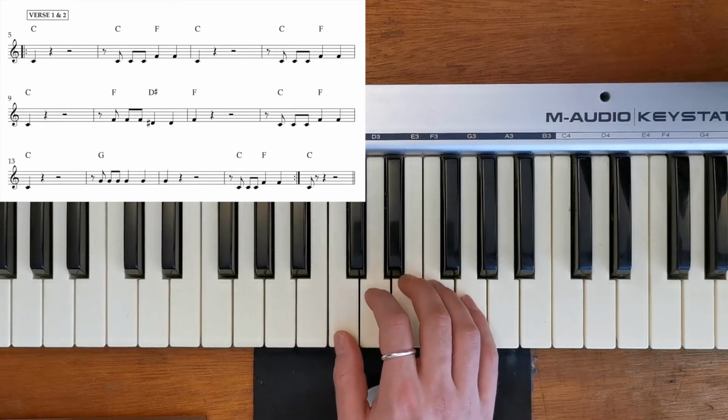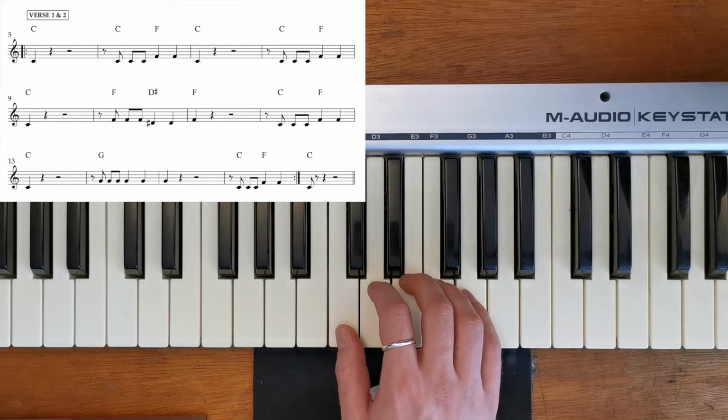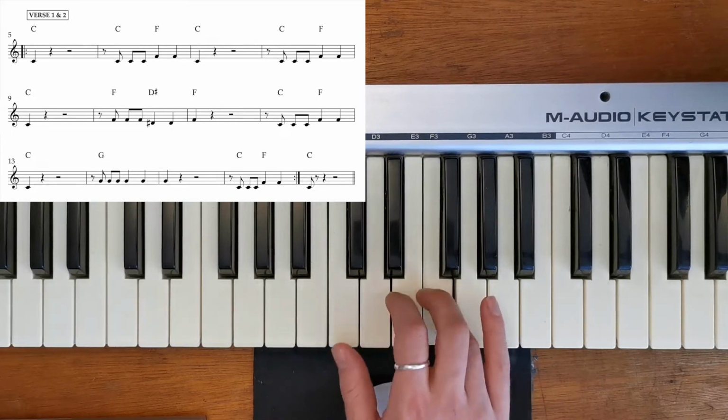1, 2, 3, and C. 2, 3, 4, 1. C, C, C, F, F, C.